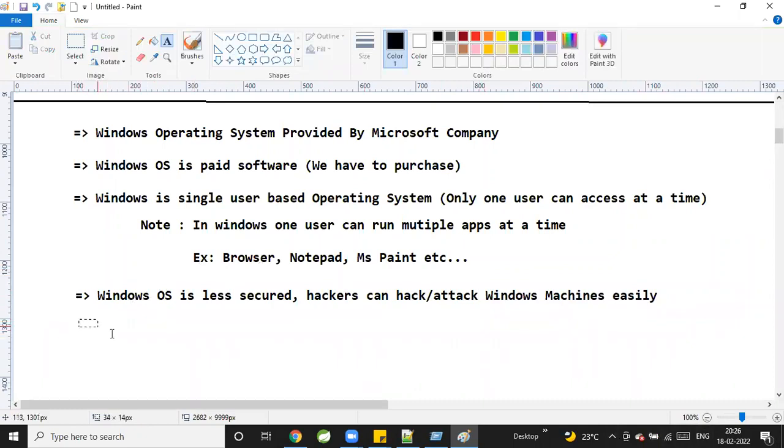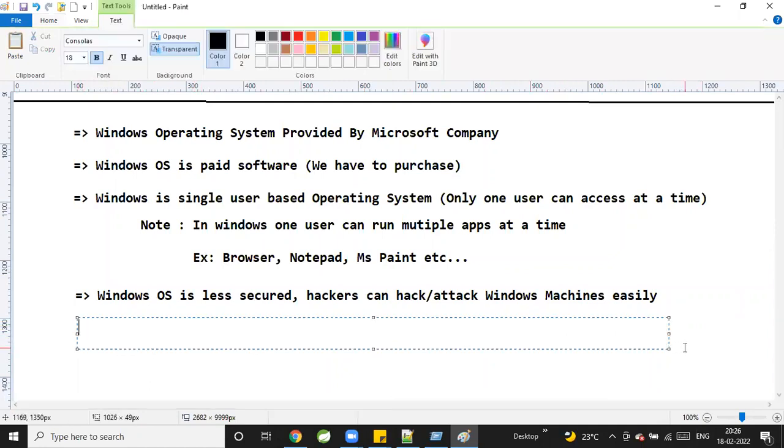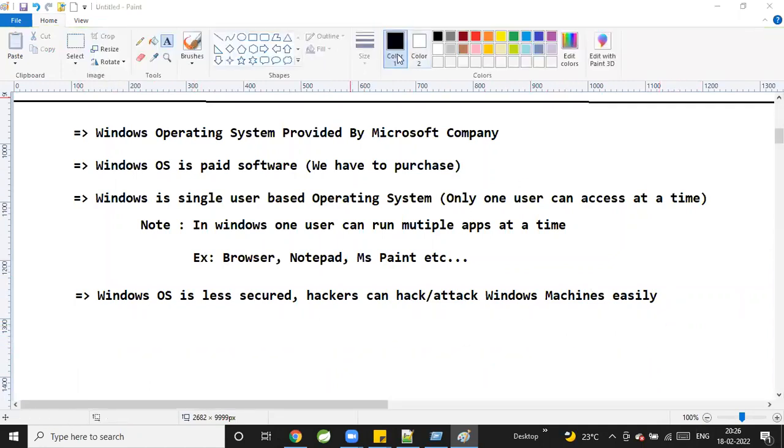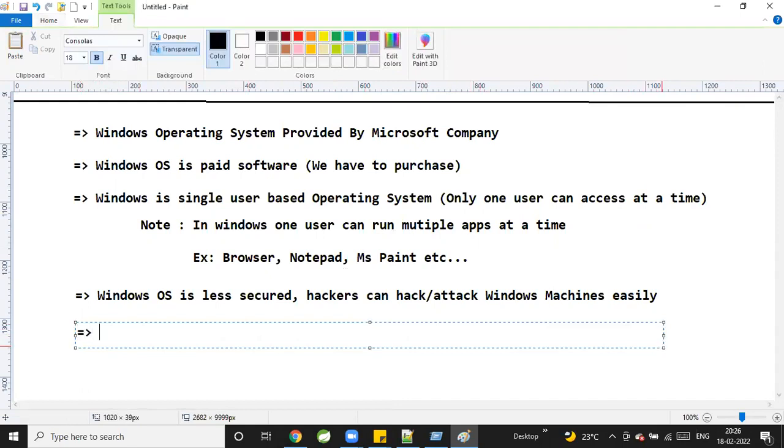We need to install the operating system. In this Windows operating system, we need to install antivirus software because Windows is not virus free. There is a chance of getting a virus in the Windows OS. So manually we need to install antivirus to protect our applications in Windows. Are you guys able to understand? We need to install antivirus software in Windows to protect our applications from the virus.